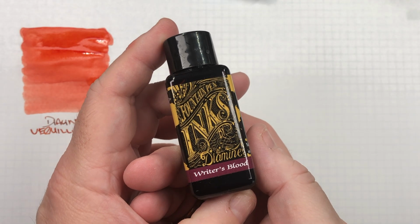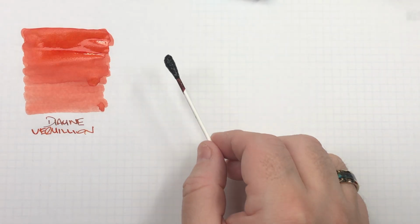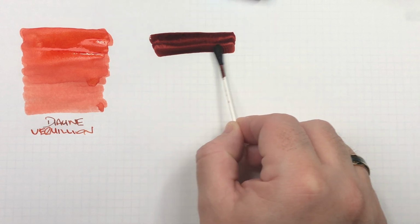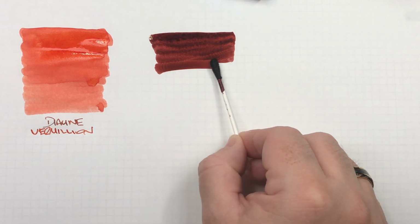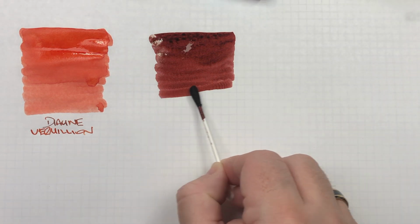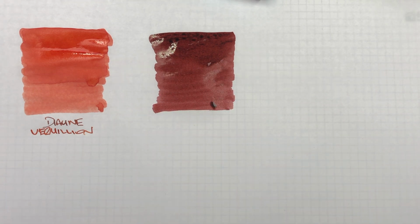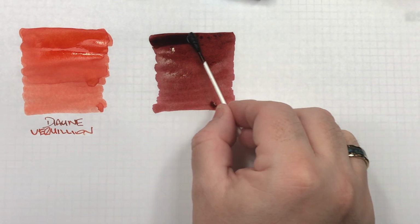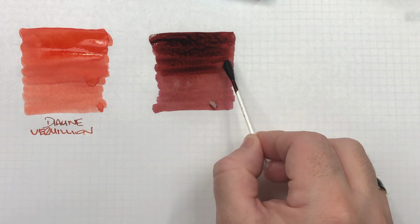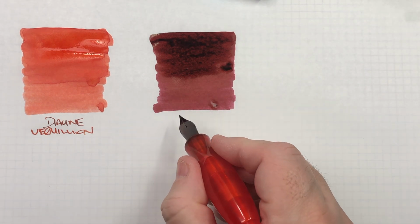The next ink is Diamine Writer's Blood. So we'll do an ink swatch, and this is certainly an interesting colour ink. I have Diamine Oxblood. I have not tried this ink yet. This is the first time I am trying this on camera, just like the Vermilion. I'm going to do a second pass over the top half just to show the difference between a wet versus a dry nib.